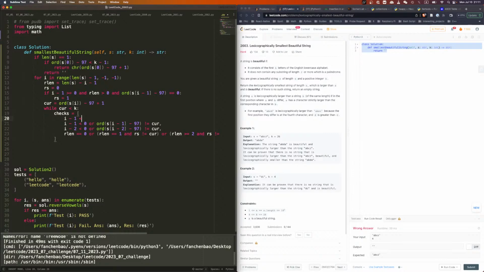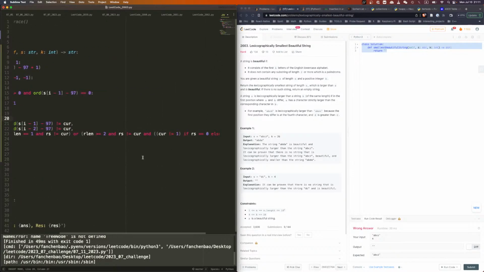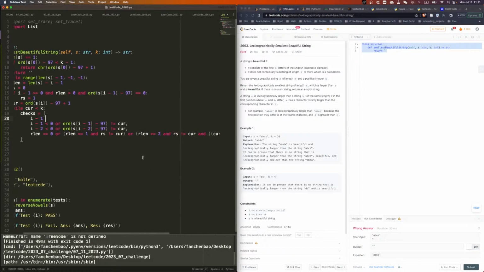Wait, hold on. If I minus 1 is equal to 0, yeah, I minus 1 smaller than 0, or I minus 1 is equal to 0, and this, or I minus 1 is larger than 0.